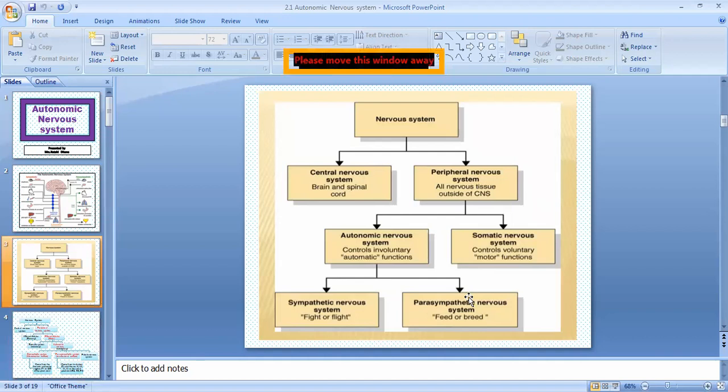What is parasympathetic nervous system? Suppose I have given you one question, or I have asked you one question. So you are going to think what ma'am has asked us and what will be the answer for this question. So you will be in the rest position for 1 to 2 seconds. So you are going to listen to what she has asked me and what will be the answer for this question. So these types of rest and react, आपण विचार करणार आहोत आणि then we are going to give the response.